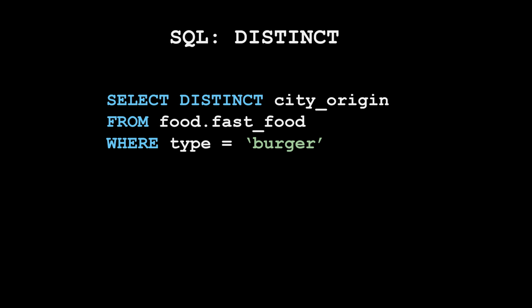All right, welcome back. So sometimes we want to query for only unique values, right? In that case, we use the keyword DISTINCT, meaning we only return distinct values from a specified column. This is pretty useful, especially when working at big tech companies. Whenever you want to count the number of users, for example, it's always good to count distinct user IDs.